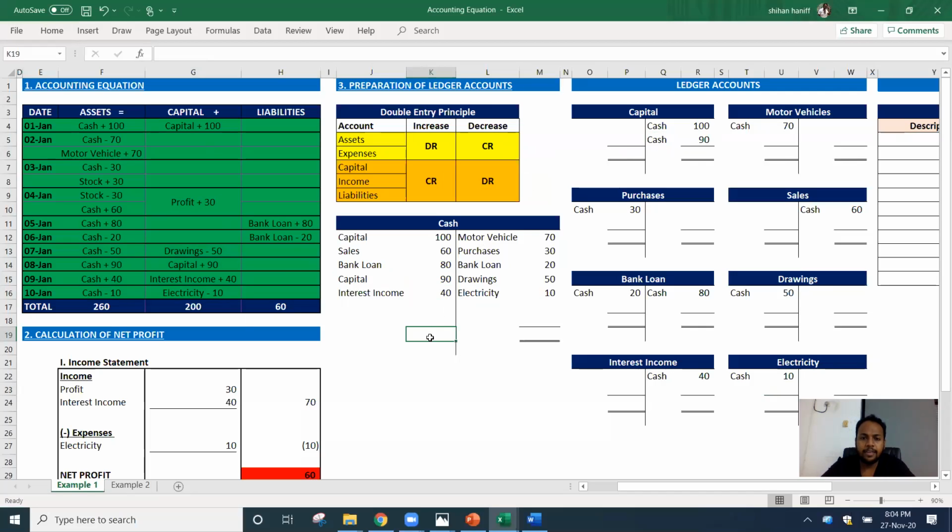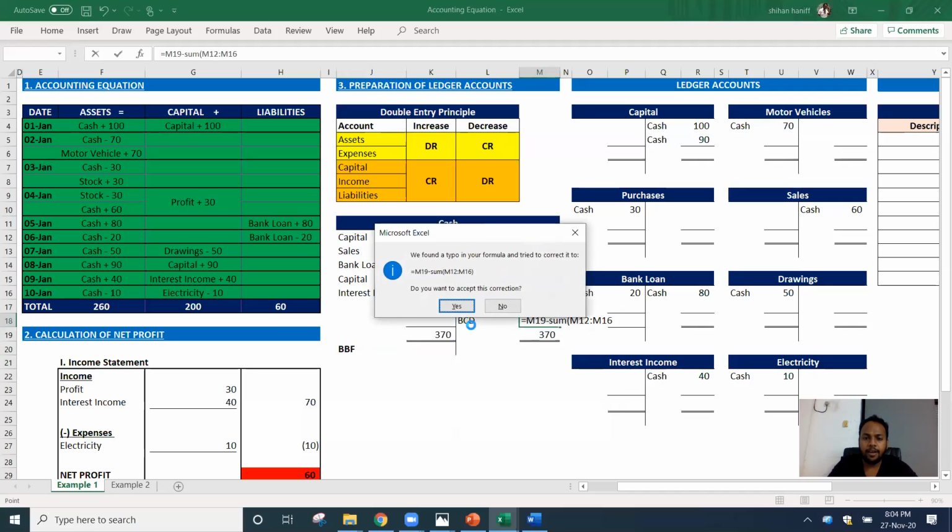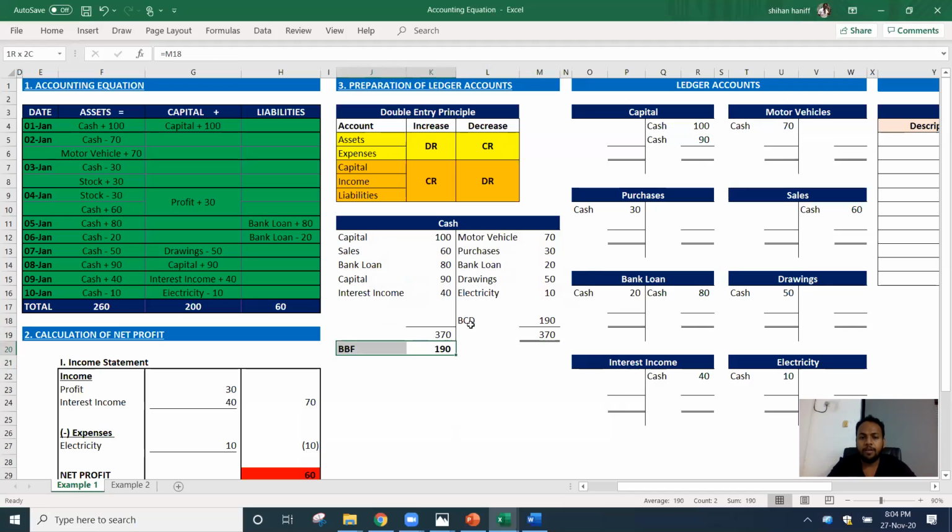So once you record the transactions, the next step is balancing. Balance, write it down. So we take the total of the debit side of the cash book, and we have to take the difference with the credit side. So 190 is the cash book balance. So likewise, we have to take the closing balances. I hope you know how to calculate the closing balances. If anyone is having a doubt, please drop me a message or let me know. I will explain. So without taking too much time, I will take the balances.